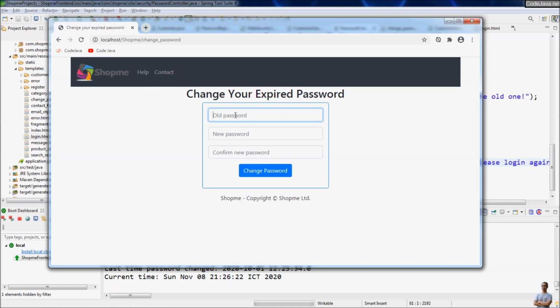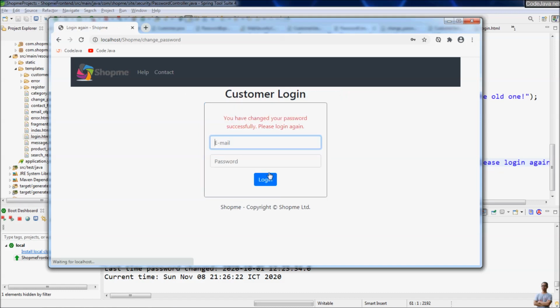Okay, I enter the correct old password and a new password which is different than the old one, and confirm new password and click change password. And you see it displays the login page with the message you have changed the password successfully.